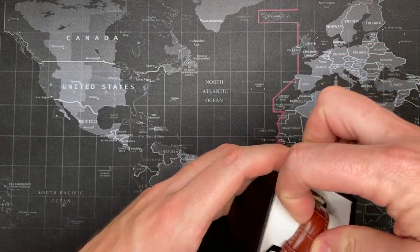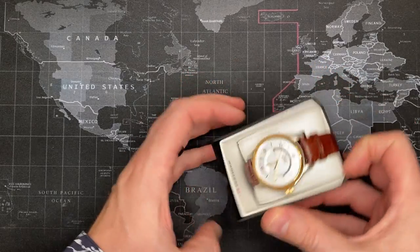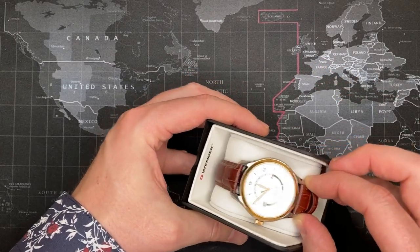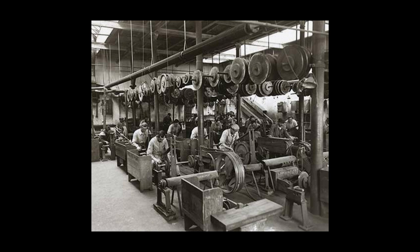All right, before I get too ahead of myself, let me give a two-minute brief history of Wenger. And once again, this is the Wenger Classic Executive. Technically pronounced Wenger, the company dates back to the late 1800s. The company got its start in Switzerland in the canton of Jura. This region is overlooked by the Jura Mountains and famous for a number of watchmakers whose names are too many to list. The company's first line of products include industrial cutlery and butcher equipment.